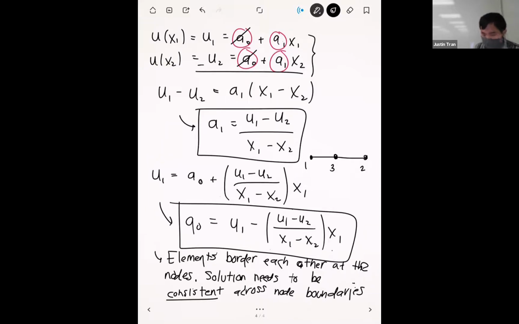Before I jump into 2D element types, I do want to talk a little bit about what shape functions are, because you'll probably hear that term if you continue to study finite elements, so I want to make sure that you're aware of it. You can think of shape functions as a convenient manifestation of the element order and the nodal solutions.